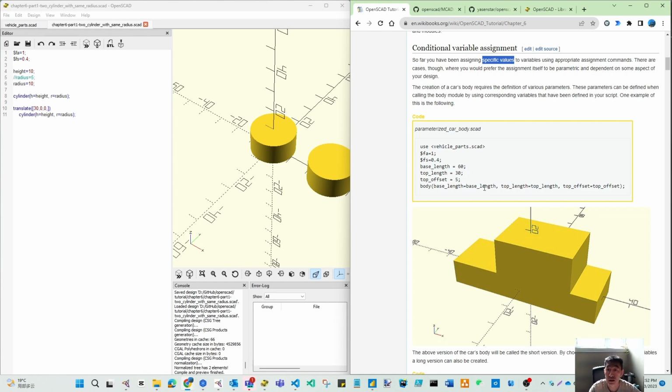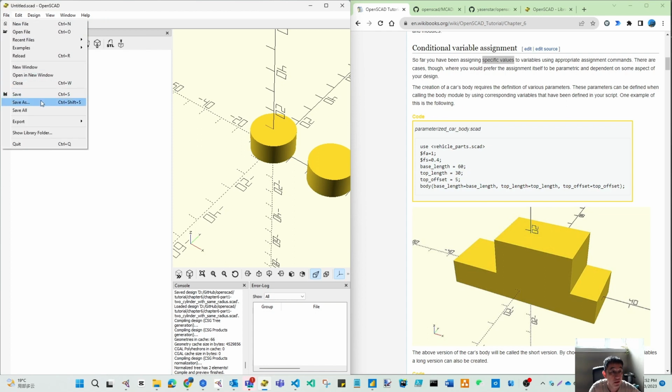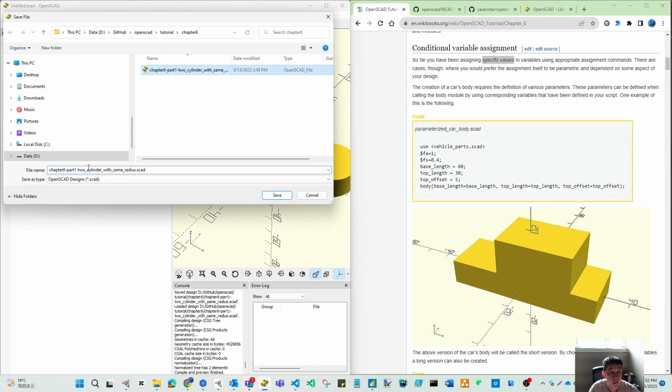First of all, we make our parameterized car body. So let's make a new file, save, and give it the name Part2, Part2 number 1.